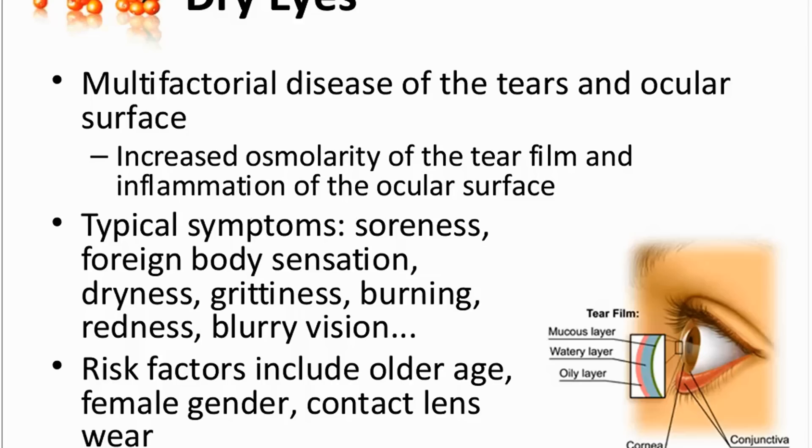So when we talk about dry eyes, in order to try to make it simpler, would it be correct to say that in certain problems or different diseases where we end up with dry eyes, the watery film that covers the eye becomes too thin? It's not thick enough and so it evaporates more quickly? Yes, that's correct. There is too little water in the tear film.